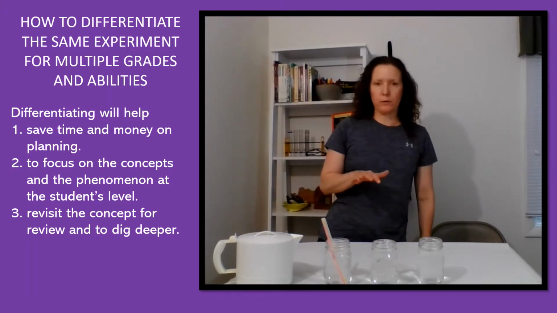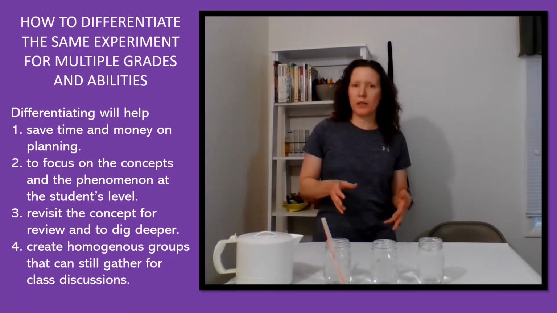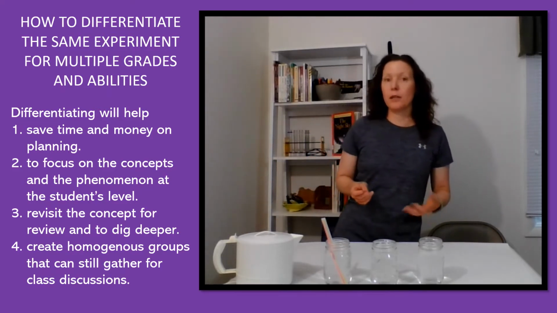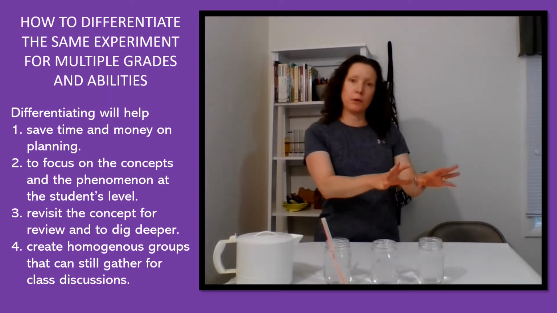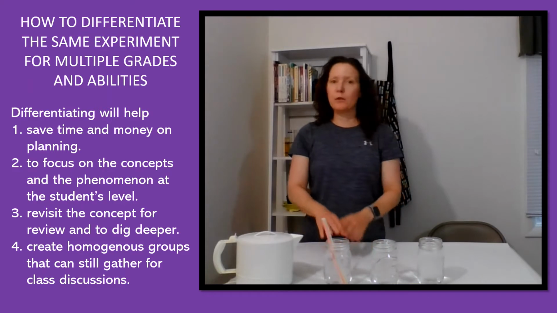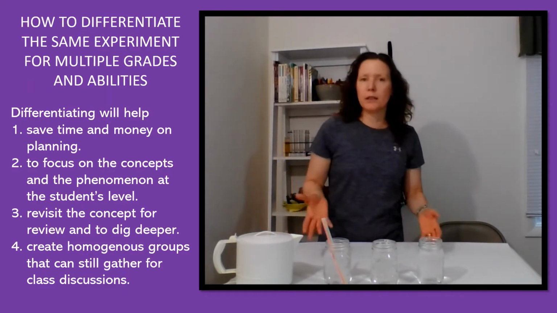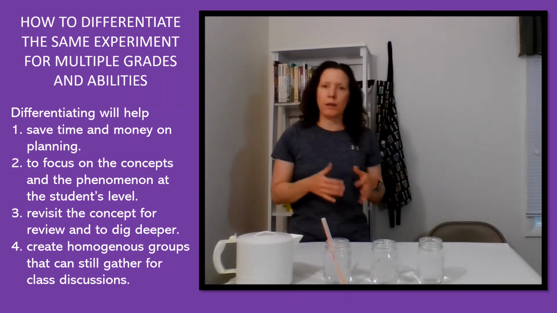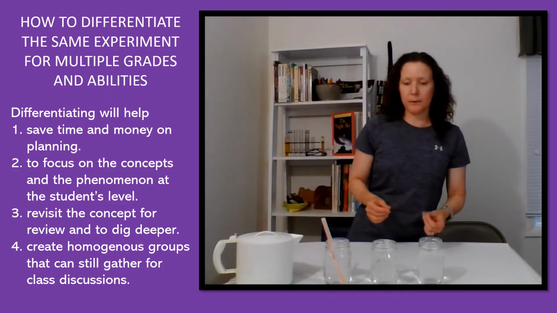So it's just wonderful. It's also fantastic to have different versions of your experiment with these modifications so that you can have homogeneous groups. So you can have a group that maybe is only ready for 2 changes and they go and do that experiment, a group that's ready for 3 changes, and maybe another group that's ready for 4 changes or more trials. You can divide them up into these groups, still the same concept, and gather at the end for that science discourse so that you can have a very good discussion at the end.